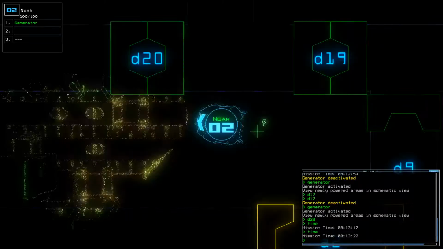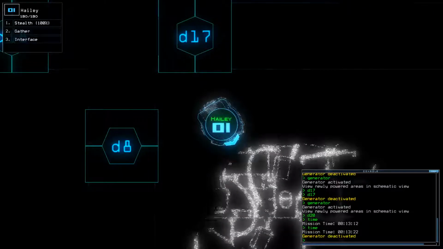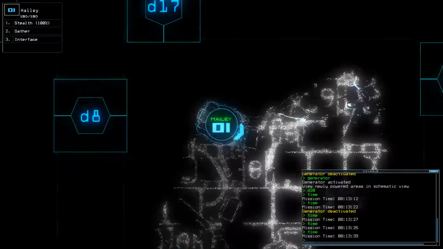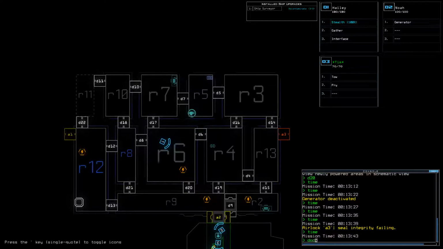Wait, I should go into R10 first and then... oh boy. This is a puzzle and a half. Okay, I think I know how to do this. I want to get into R10. I want to move it this way. And R7, and then all into R5. I'm gonna be poking them out one at a time. Oh god.